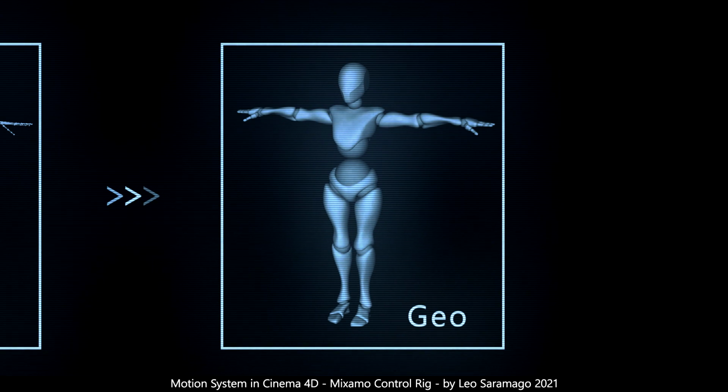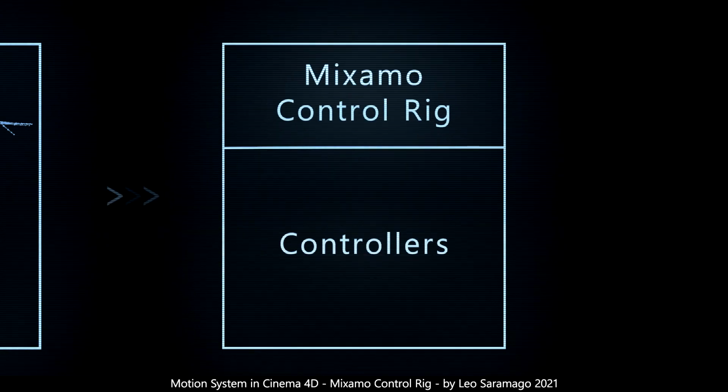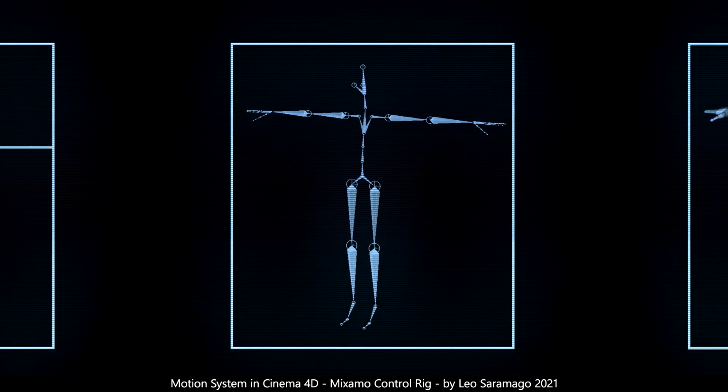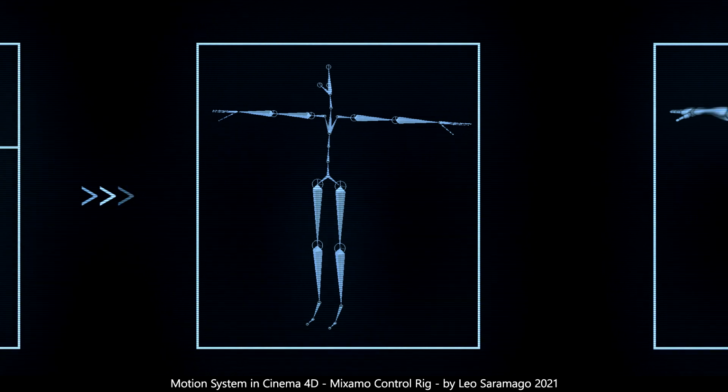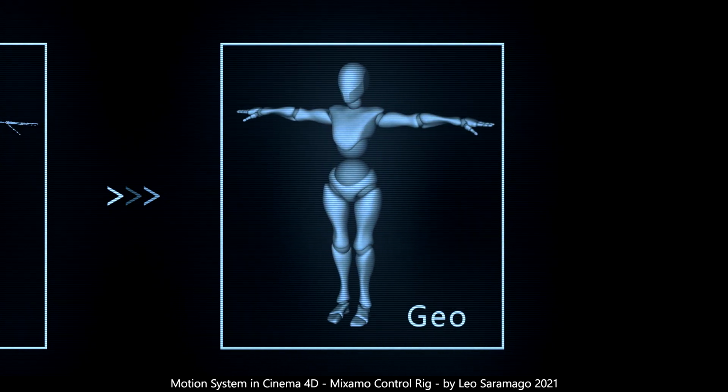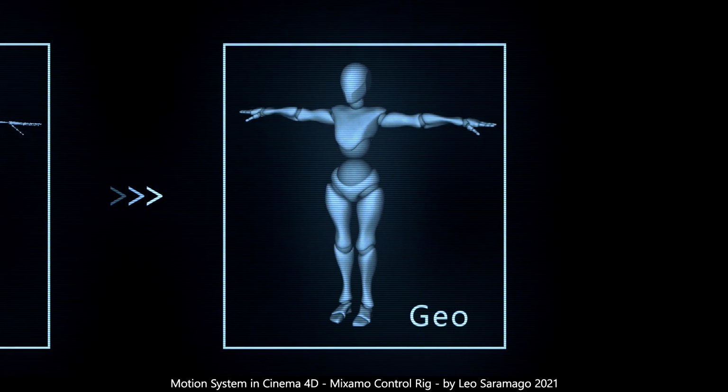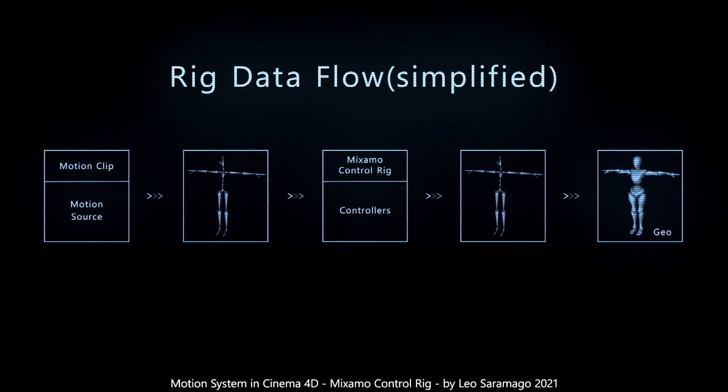Our geometry is going to be pushed to the end of the pipeline, and we're going to throw in our Mixamo Control Rig. So now, data flows into the rig, and all of its controllers will follow the position and rotation of the skeleton. It's by manipulating these controllers in the viewport that we can add our own custom keyframe animation. The data then will flow into a second skeleton that will be added along with our Mixamo Control Rig. Don't worry, I'll walk you through it. And finally, the data reaches our geometry again. I'm gonna try to cover all the gotchas and caveats of this, so just stick around. I'm gonna see how flexible this rig can be.